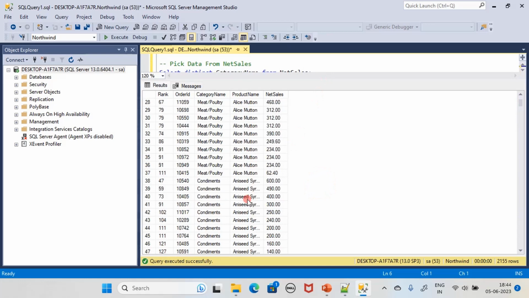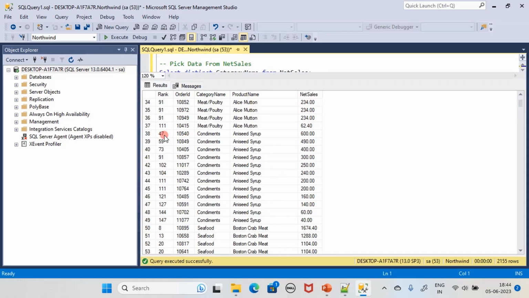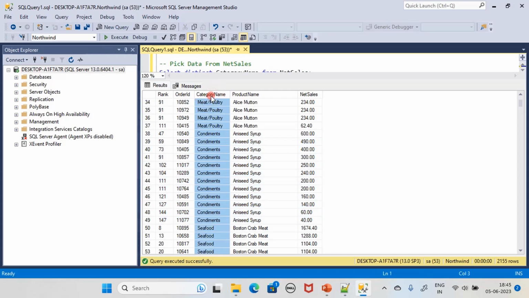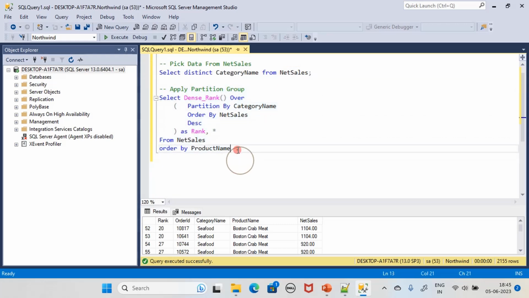Rice mutton is coming first, then the next product, and you can see the ranking is different here because of the partition group. I mean, the partition group in the sense of the partition on ranking. The partition is based on the category name, right? So it's up to you to decide when to sort this result.